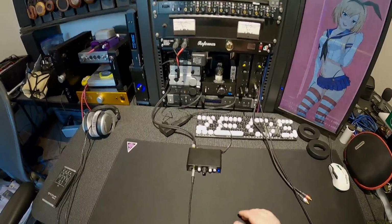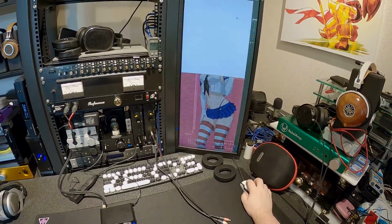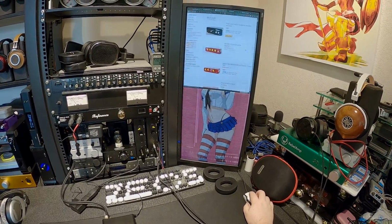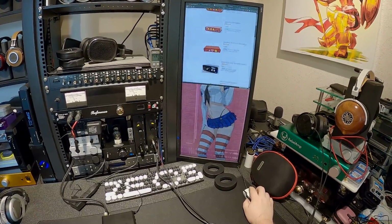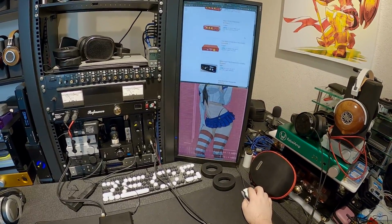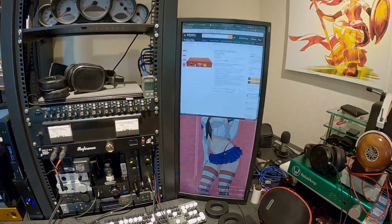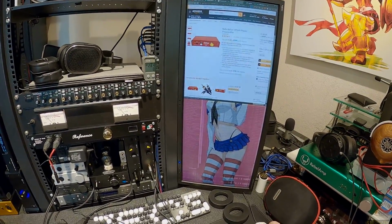I've never seen anything else they make. You know what? All right, let's do this. Let's go on an adventure now. I'm going to click Bellari Audio. They've got Rolls. Do they make Rolls? Oh my God, look at that thing. That is a sexy phono preamplifier. Holy God. Look at that red and gold combo.